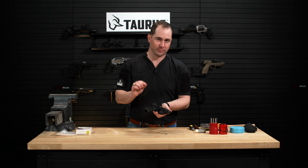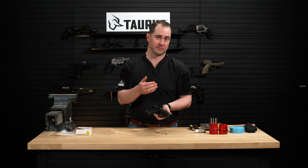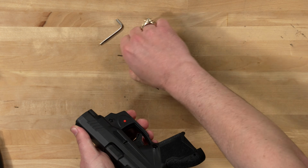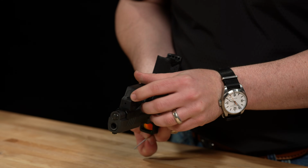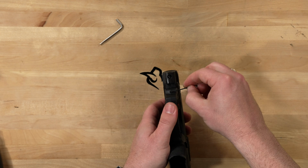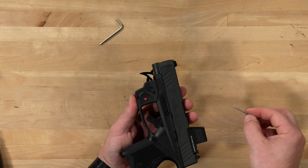Now one quick tip before we go is to go ahead and get this almost like a pre-zero before you go out on the range. It's a lot easier to do this inside. And you're actually going to use this small screw, and you will see on the bottom and on the side, this is elevation up and down. This screw is left and right, your windage, okay?